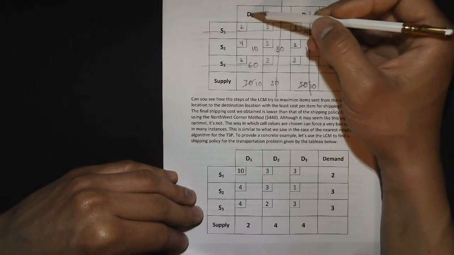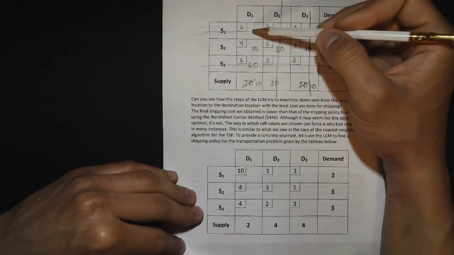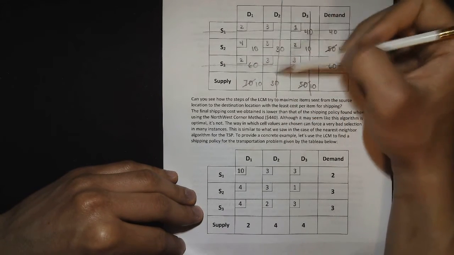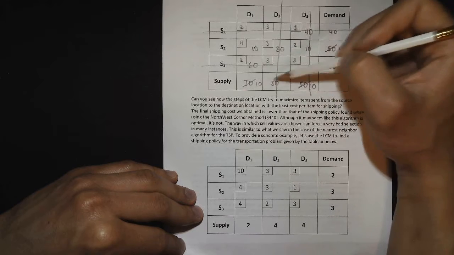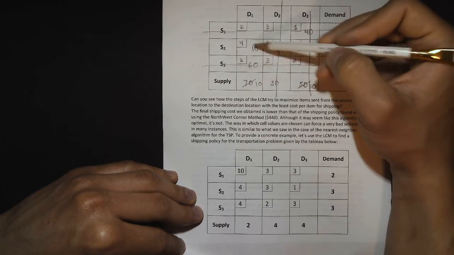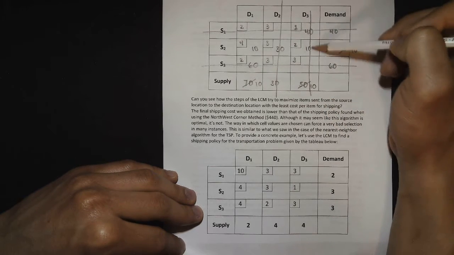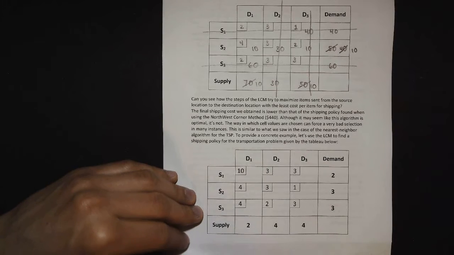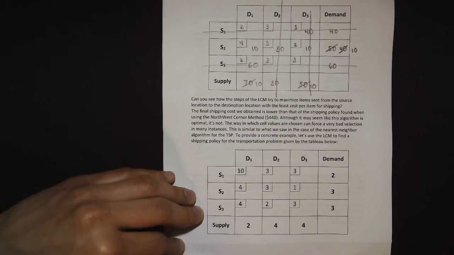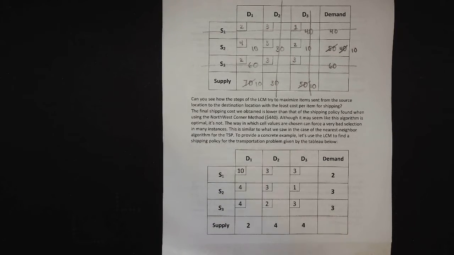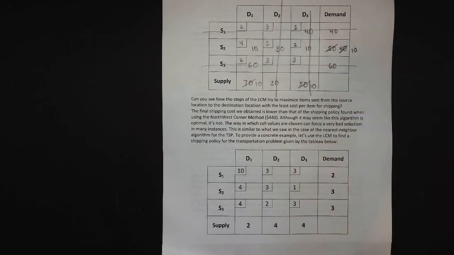And then, likewise, the sum of the values of the cells in each column doesn't exceed the rim condition of that column, right? So 60 and 10 is 70, doesn't exceed it. 30 is 30, 40 and 50 is 50, doesn't exceed 50. All right, so it's a valid shipping policy, right? All demand was met and all supply wasn't exceeded, right? So we didn't ask of distribution center 1 to send more than it has.